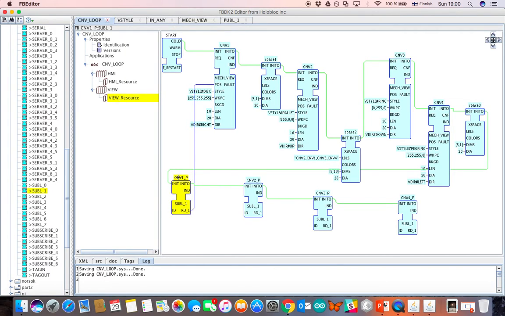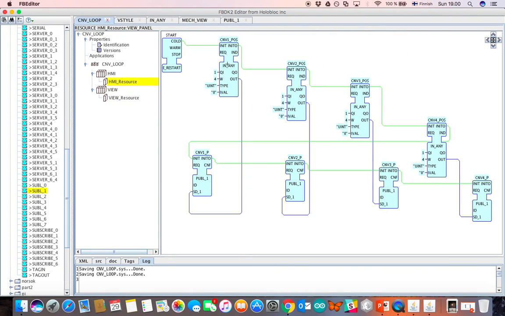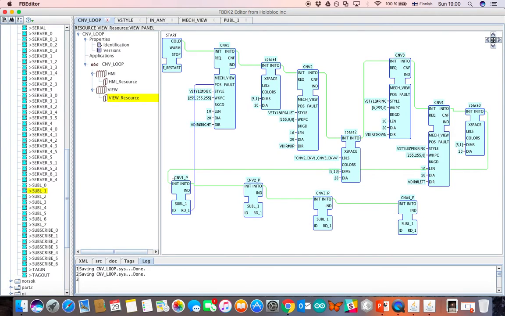So now what we enter in any block will go to the send data of the publ1 block. It's named cnv1_p. Therefore, all the subscriber blocks, subl1 in this case, bearing the same name, cnv1_p, will get this data from the in any blocks propagated and coming to the position here of the match view block.